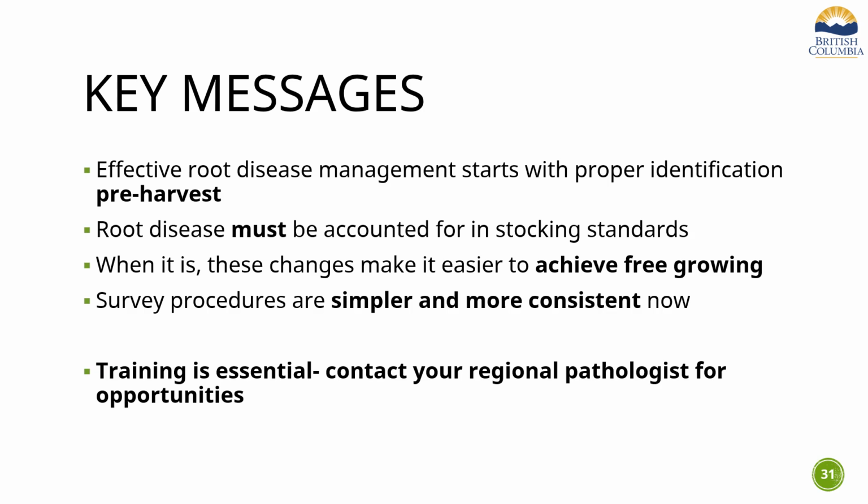To wrap up this presentation, I hope you now understand the difference between forest health reporting and the root disease net down process. I also hope the new net down process is clear. We want to simplify the process to ensure consistent application, and we want to encourage good practices from the pre-harvest stage. Like I already mentioned, it's too late to identify root disease and start managing for it at free growing. We need to make sure it's being properly identified and mapped at the pre-harvest stage.